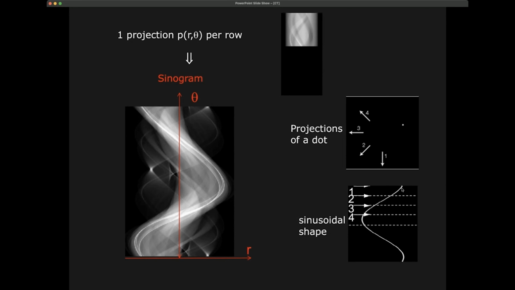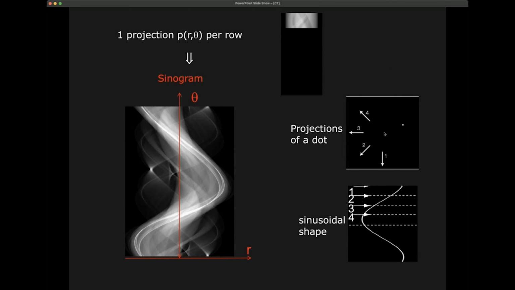And this position is when the X-ray source is at the bottom and the detector is at the top. Then we see that this projection flipped. So if we turn over 360 degrees, we see that the projection of this dot starts to change position in the R direction, which is the position on the detector. Where on the detector do we see the projection of this dot? That is going to shift when we turn around.